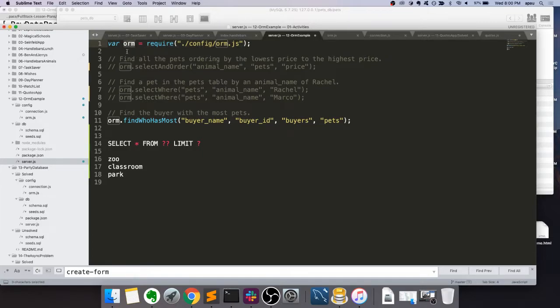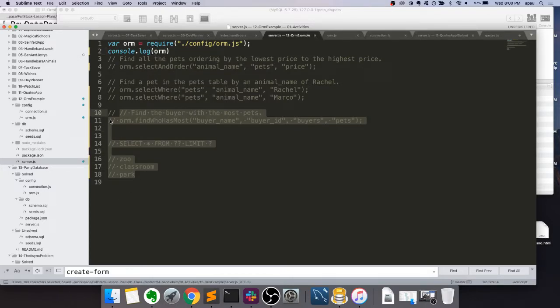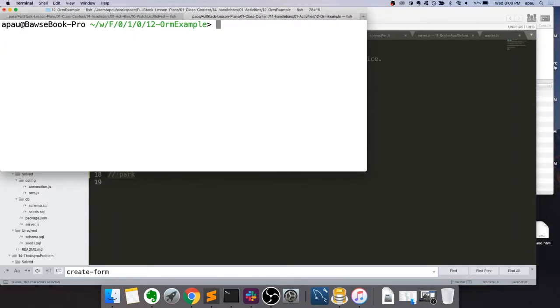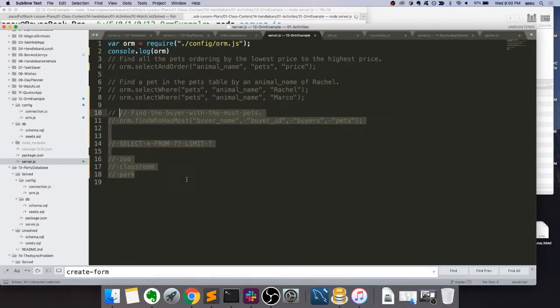So when I console log out the var orm, what am I expecting to see? Correct. I'm only expecting to see 1. So let me run the server, clear it. You're only going to see 1 printed out because that's the only variable I'm exporting.